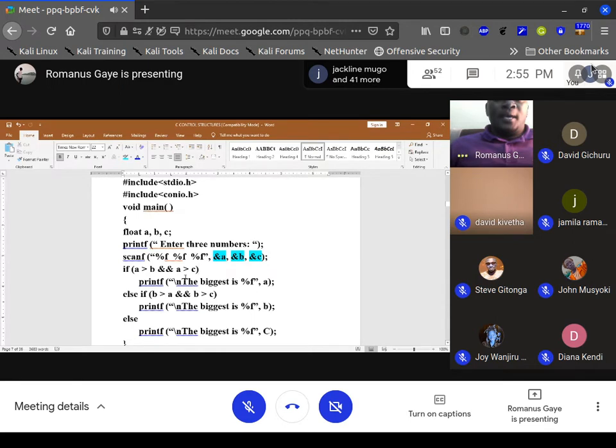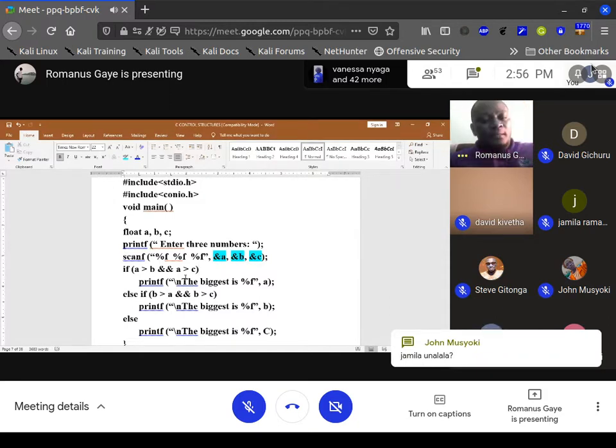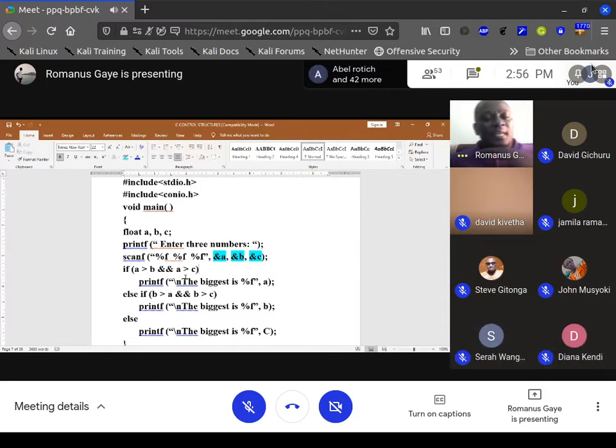Now, because we are still dealing with if and else, you have the nested if statement. The simple if statement is: if it is not this, then it is that. But the nested one is where we check: if it is not this, it is this other one, else it is this other part. The nested if statement helps you capture various considerations together. Like now there are three: if it is not A, then it is B. If it's not B, then it is C. So now you can see this first part here, and this is what I was explaining.